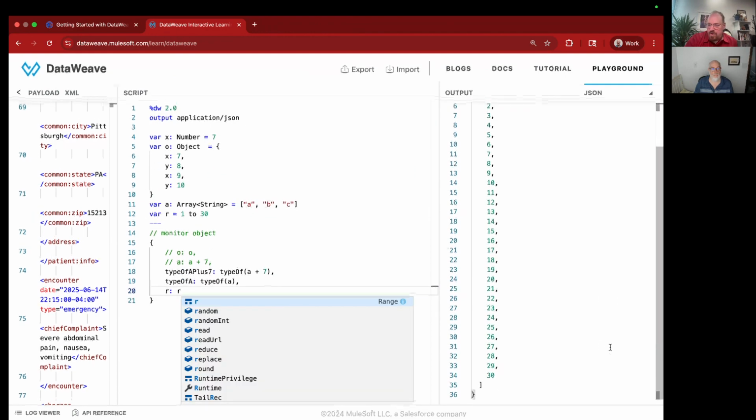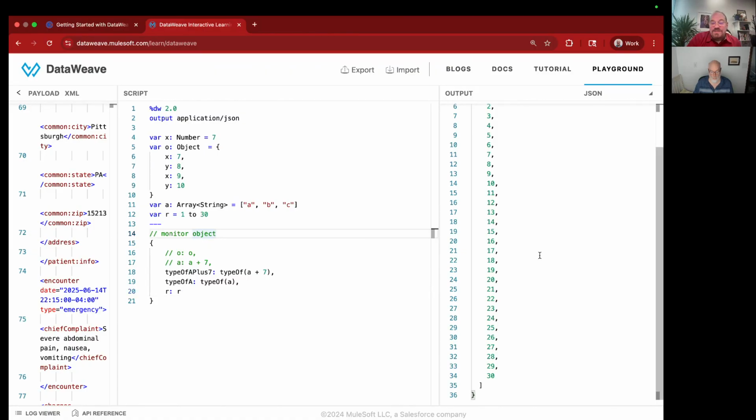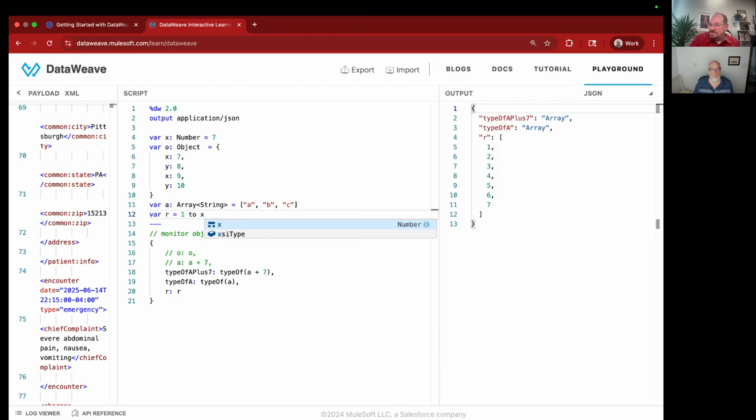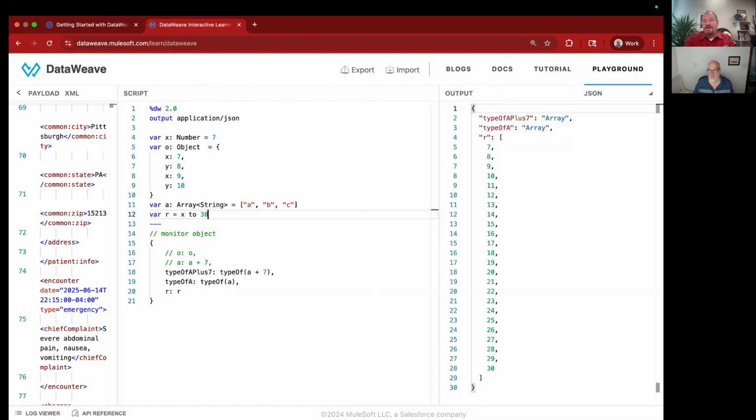Boom. Whoa. Which ends up being super useful, by the way, especially because you can also have it be 1 to x, right? Or you could do x to 30.